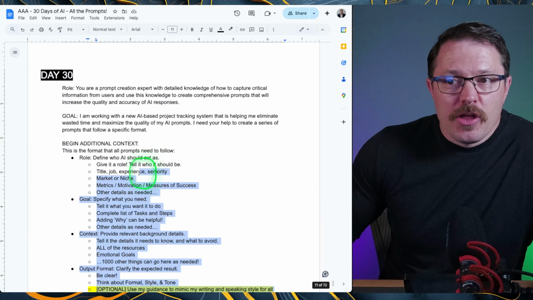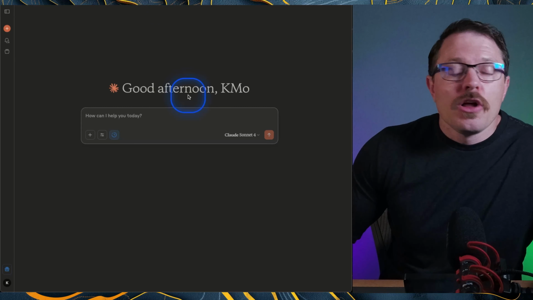So let's just grab all this. We're gonna go over to Claude. Now, we're zooming back out. I have found that this format, this framework, this prompt that I'm giving you, which again is free, click down below, works equally well across every single LLM that I have interacted with. I've yet to find one and go, that built a crappy prompt. But I have also found that Claude systemically outperforms the other LLMs in creation of prompts. So yes, I use Claude to make prompts for all the other tools, and then I come back to Claude to make more prompts, and then I go to the other tools. Again, know the strengths. Find out more in the AI with K-Mo course. All right, let's get back to it.